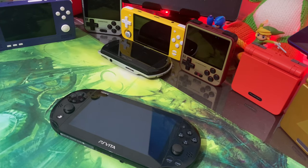So in today's video, we're going to be taking a look at my modded PS Vita that I did the other day. Sorry I haven't got the video out any sooner. It was literally because I've just been sorting it out and making sure that I had enough on there to show you guys exactly what the potential is of your PS Vita.